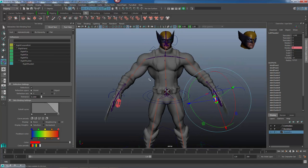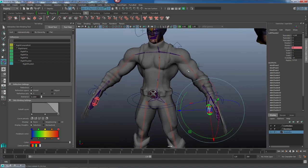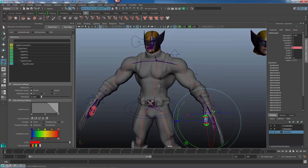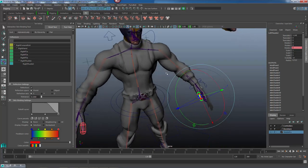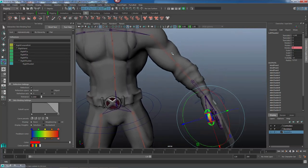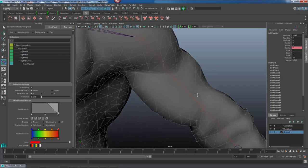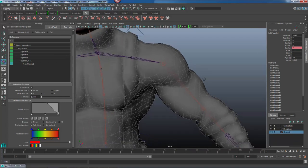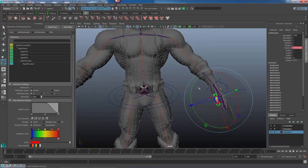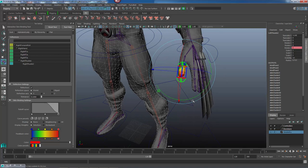And then, based off of my skinning tutorials and such, you can still do the same skinning. You can do the component mode when you're working with the weighted vertices on here. So you still have all the other options. It's just a different way of skinning, and you're more saying how much weight you want on each part of the body and vertices to be affected. So again, if I right click and go to vertex mode, they're affecting all the vertices in a certain area. So any skinning is really just affecting your vertices. You're just telling it which section, if you will, of vertices to affect based off of which joint you want them to follow. Okay.